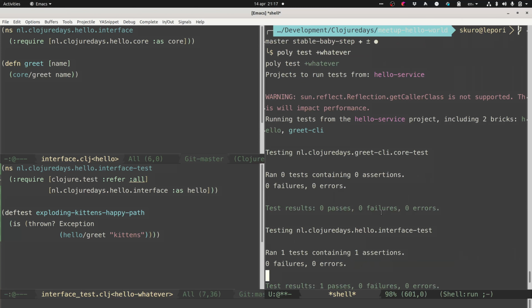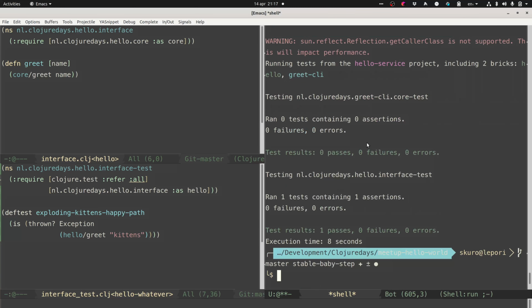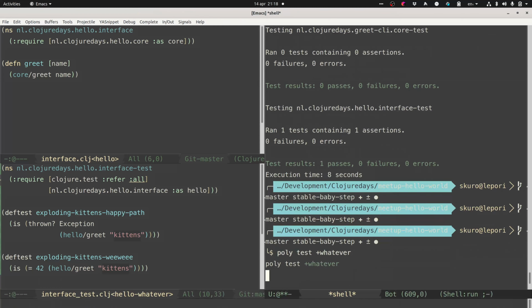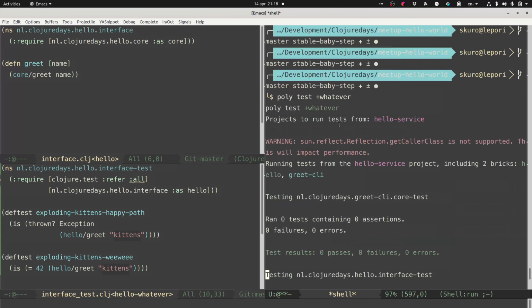It's actually impossible from here to see anything. Let me try to see if this test was run by is equals 42 hello read kittens, because I'm seeing here that it is only testing things from a project.